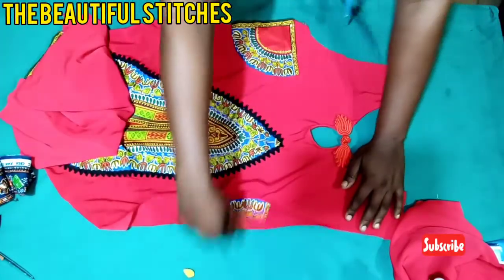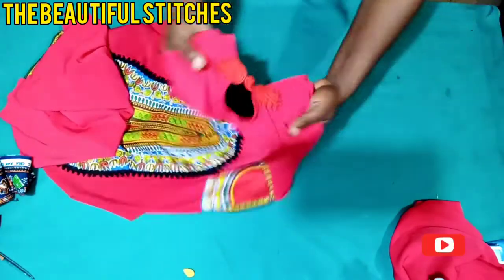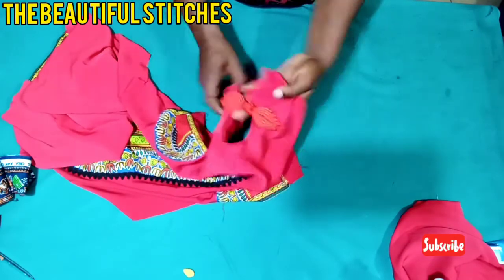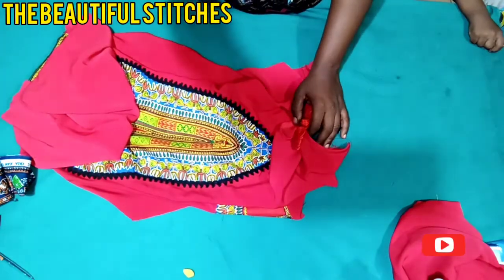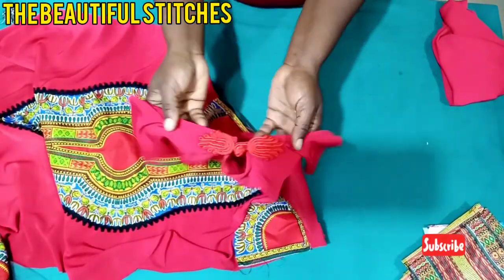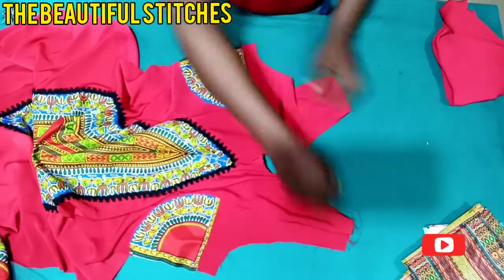You can see it's looking beautiful. You can see. Let me turn it the other way so that we'll see it well. It's giving it another shape and another look. Okay, so I'll be tagging it to my main fabric. So guys, I finished tagging it to my fabric. As you can see, it's looking very beautiful.